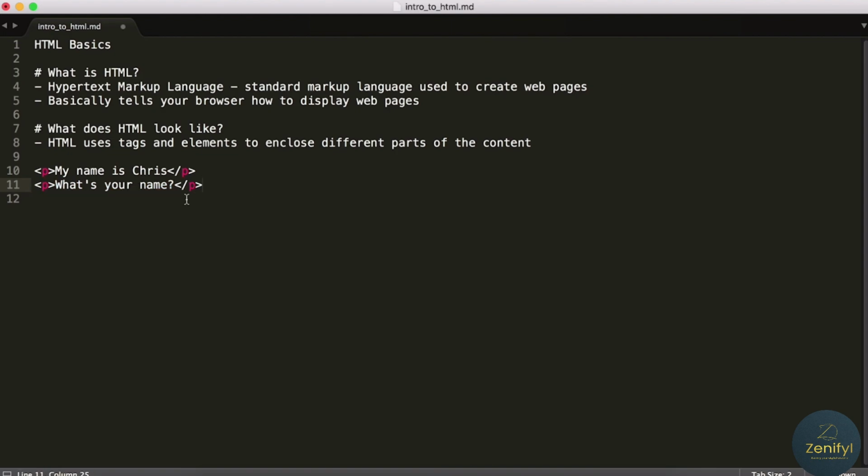So once you kind of see it like that, it starts to make sense when we say it's a markup language. We're marking up what kind of looks like regular text, but we're marking it up with these tags to make them into elements. And then the browser will interpret that and represent it in a way that you are used to on a web page. So I'd say once you kind of get the hang of marking up your code in HTML, it does become pretty simple. There is a bit of a learning curve though.